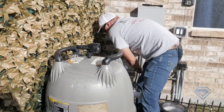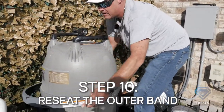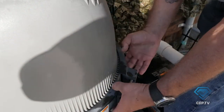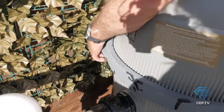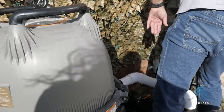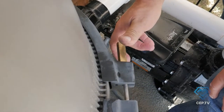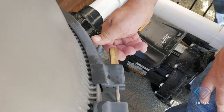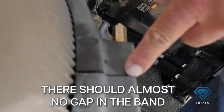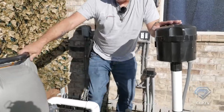Now it's time to put our band on — try not to knock the lid off where it's mounted right now. Take your band and try to go around it rather than forcing it on. Before you start tightening the band, feel all the way around the top and bottom edge to make sure it's sitting properly. Once you know it is, squeeze it as hard as you can by hand, take your nut, take up the slack — there's almost no gap at all. Follow the reassembly instructions exactly and you will not have a problem; if you don't, it will leak when you fire it up.